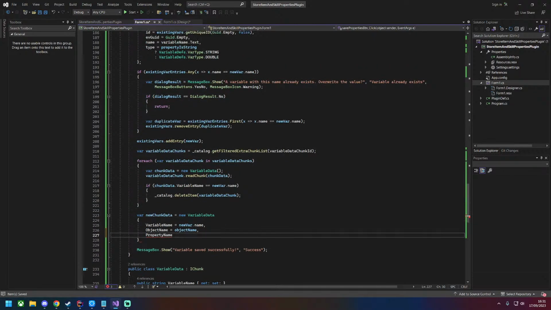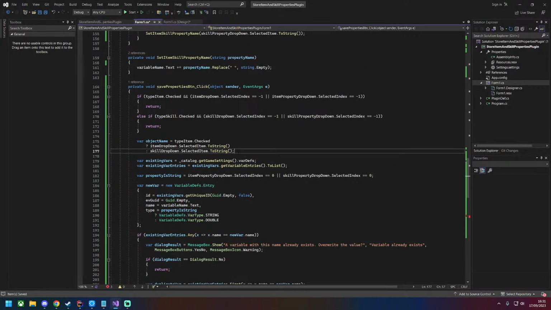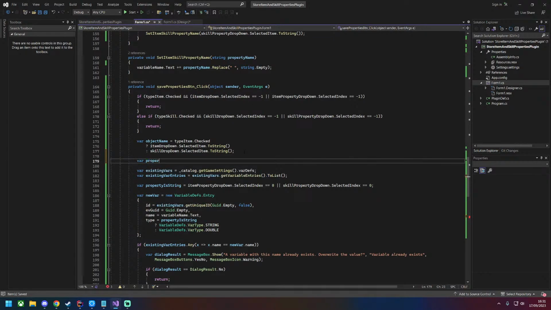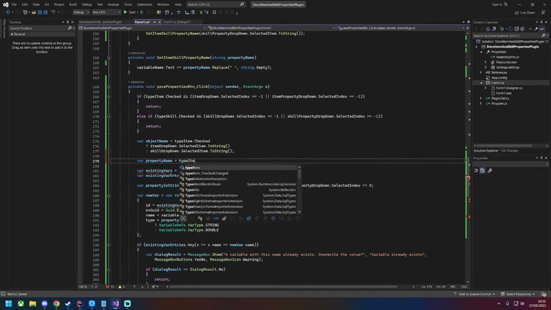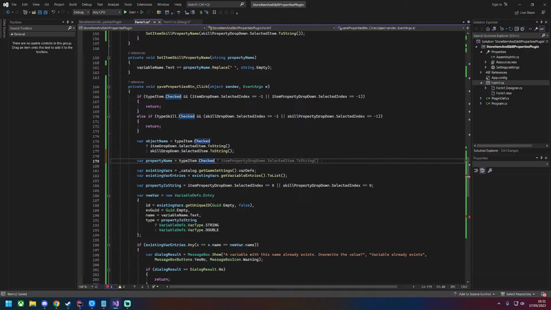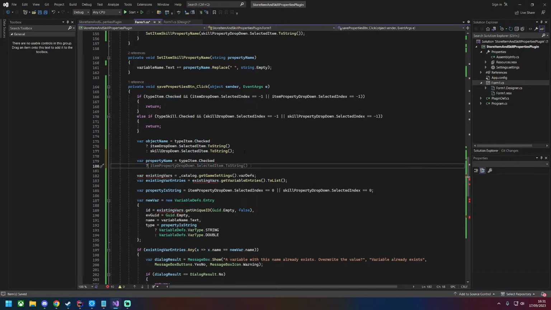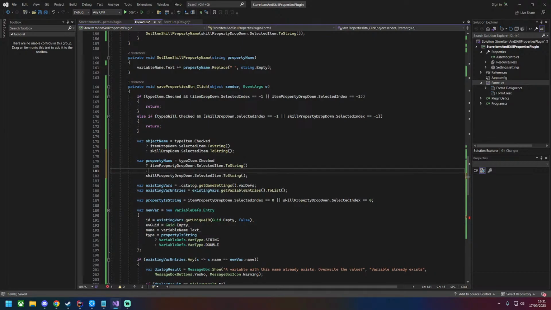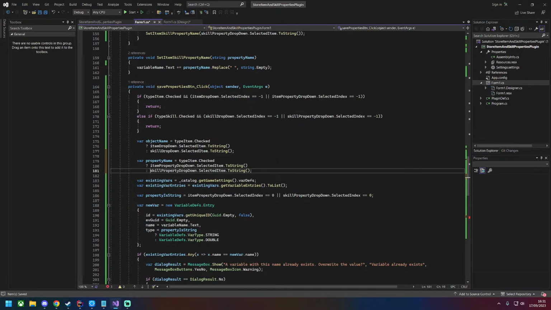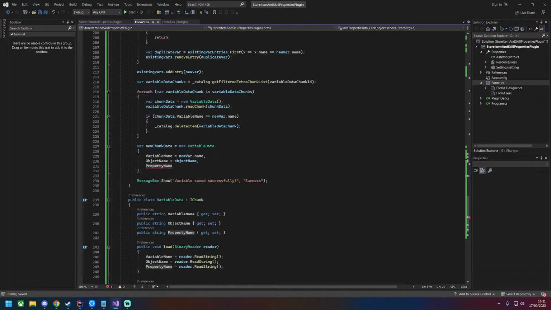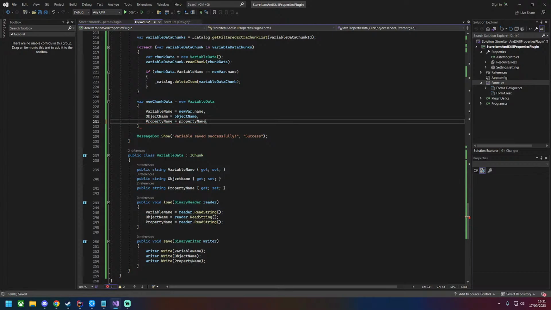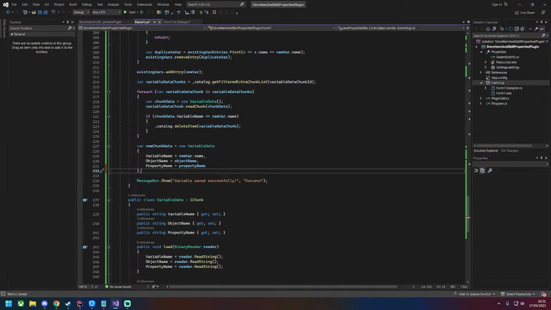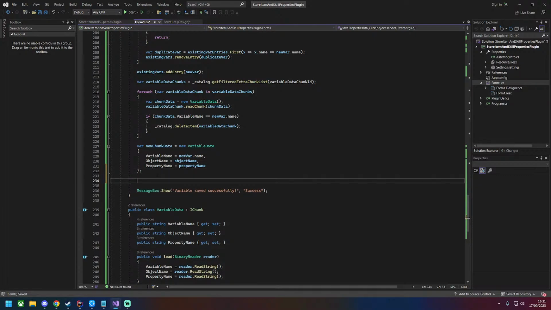Property name, so I'm going to have to do something similar. Item property drop down, yep. Yep, okay. Right, we've got our new chunk data.